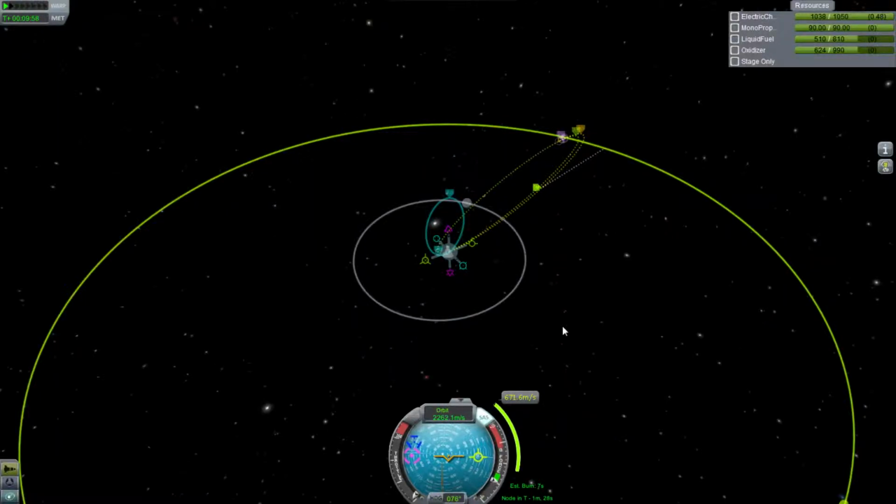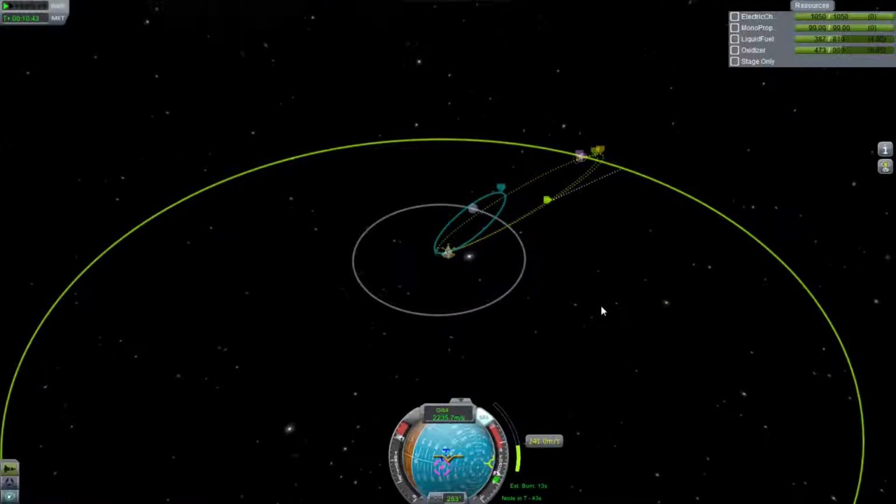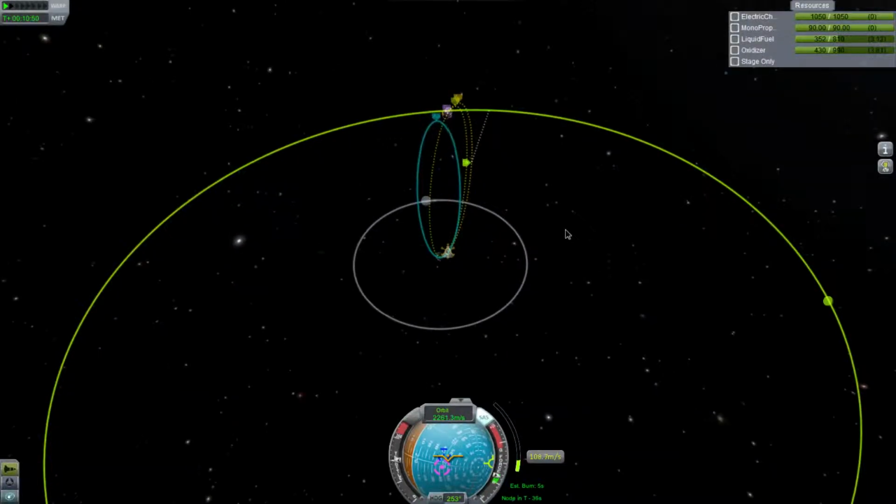I think that's going to be what we're going to go for, once we get on track for that. Granted, it's telling me my burn's only going to take 7 seconds, and I just don't think that that's accurate. Just like that, we have changed our mission parameter from attempting to do a second landing on the moon to doing our first landing on Minmus.